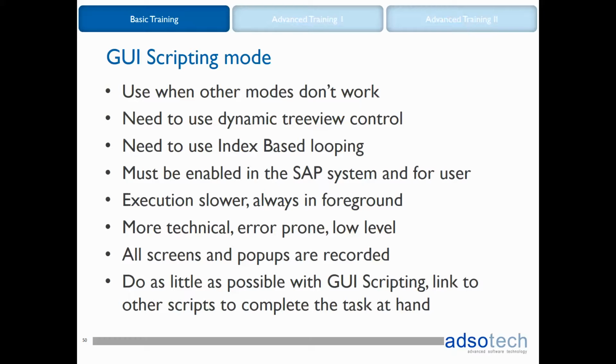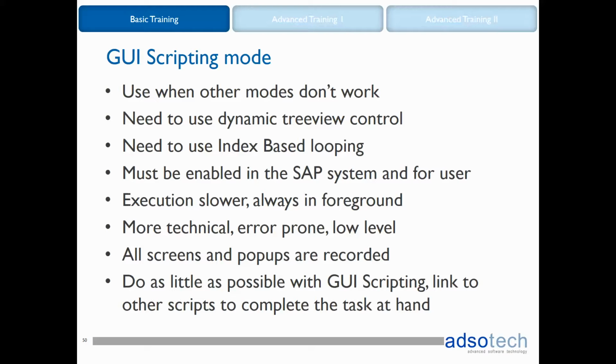But because of all of this, the script execution will be much slower compared to a similar script done in Standard or batch mode. Therefore, GUI scripting is used only after we have exhausted other possibilities, Standard and batch modes, or we need to use a functionality that is only available in GUI scripting. The special features are mainly the need to use the tree view control in SAP, or a requirement for index-based looping. Some SAP transactions have a tree view control as an option, but in most instances it is not necessary to use it. The same actions can be performed through other buttons or menus, and those normally work fine with the Standard or batch mode scripts.